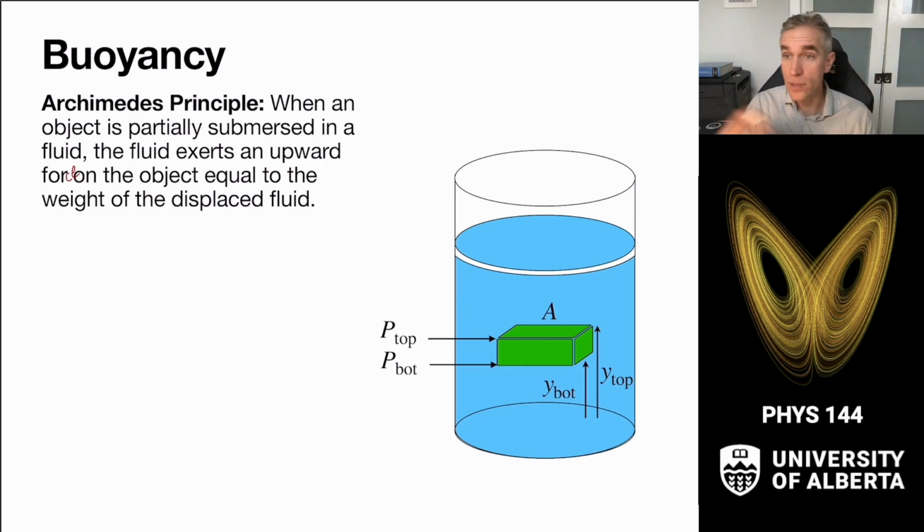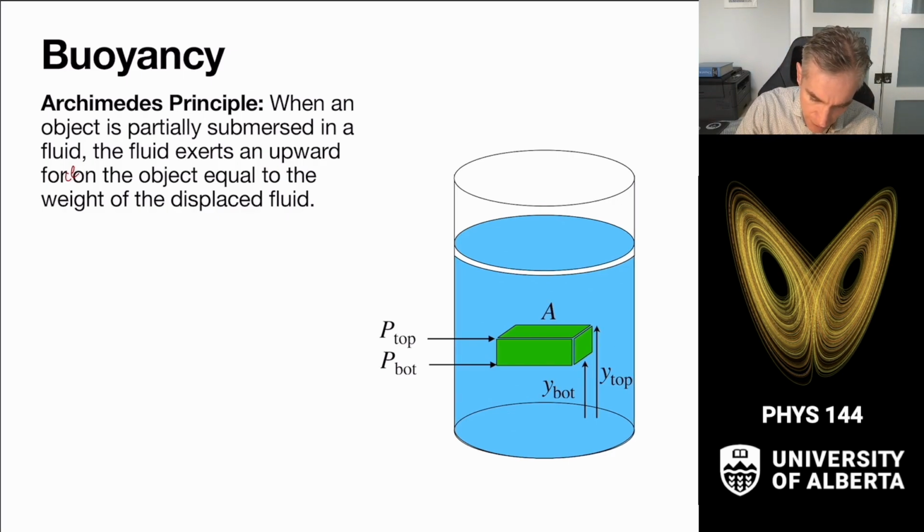Okay, we can actually derive Archimedes' principle from the physics that we've developed so far if we think about putting an object into a fluid here. So we've stuck our green little object in the fluid, and again, it's going to be a rectangular prism, and we're going to orient it so that it has an area at the top and at the bottom here. So that's the area A, and there's a corresponding one underneath. And there's going to be a difference in pressure of the top relative to the bottom that results from Pascal's law. And what we have is this is going to create a buoyancy force.